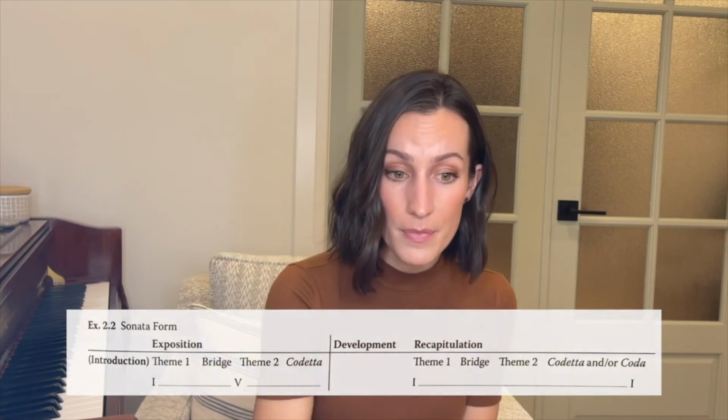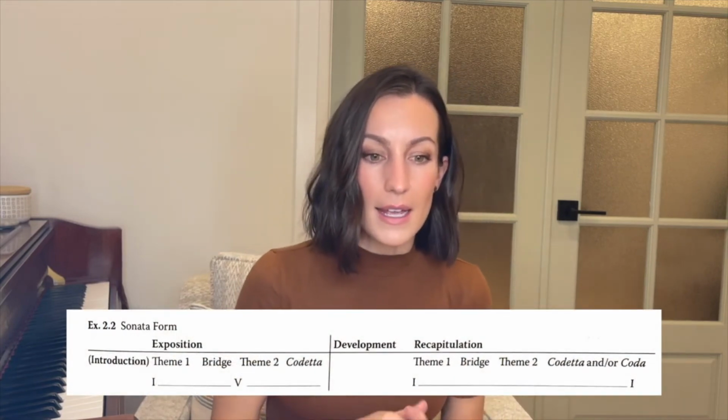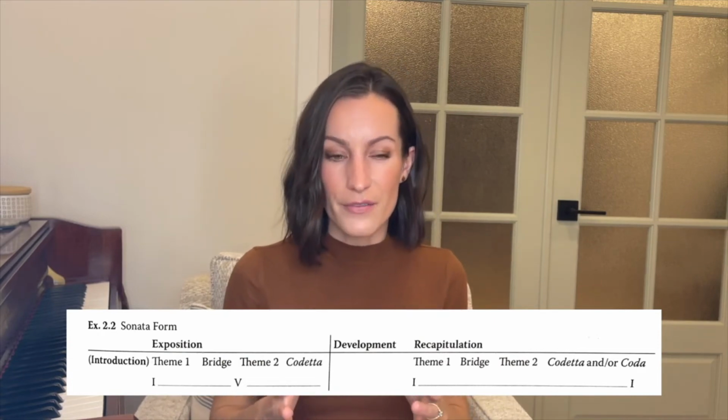So sonata form is a formal structure and is often used in the first movement of a sonata cycle. It consists of an exposition, which has a statement of 2 or more contrasting themes. It has a development section. There's a departure. It's different in the development section.